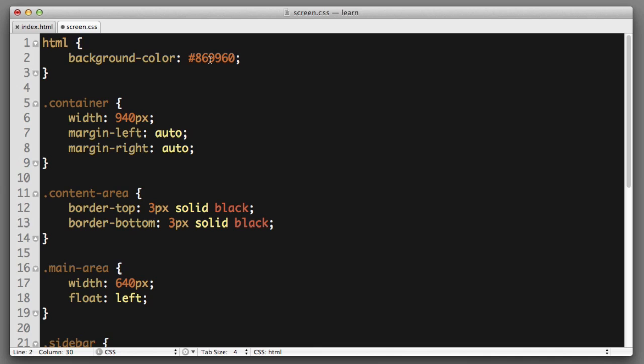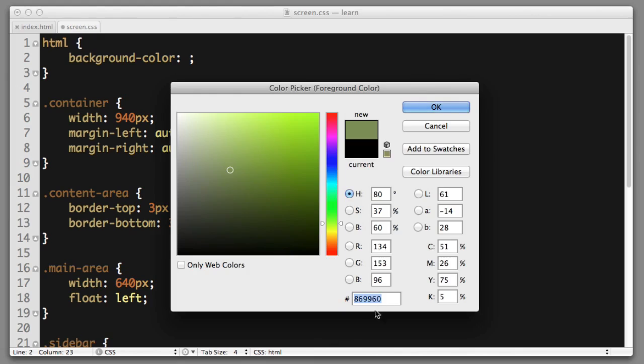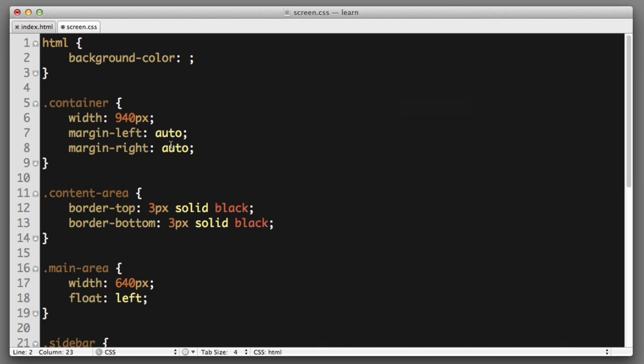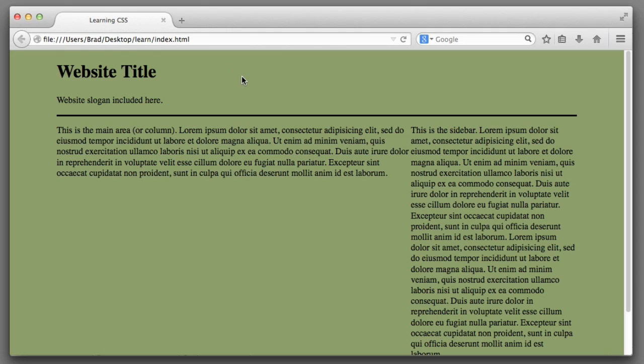So this is your first time in the course seeing hexadecimal color codes. Usually, we've been typing in simple keywords for colors. So when you have a hexadecimal color code, it's 6 characters long, and you include a pound symbol before it. It's that simple. So this character code represents a very specific, unique shade of green. So if I save and refresh, we can see that it's been applied.